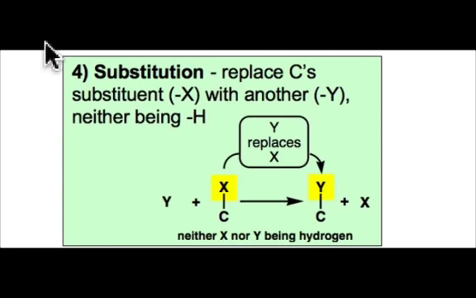Where we want to focus our attention, where we're heading to next, is the class of reactions that are known as substitution reactions. And quite simply, these are reactions in which we replace one group with another. Our focus initially is going to be on reactions of the substitution type in which carbon is going to be sp3, and we'll replace the carbon-X bond on an sp3 carbon with a carbon-Y bond, the same sp3 carbon. That's known as a substitution reaction, and that's where we're going to begin our study.